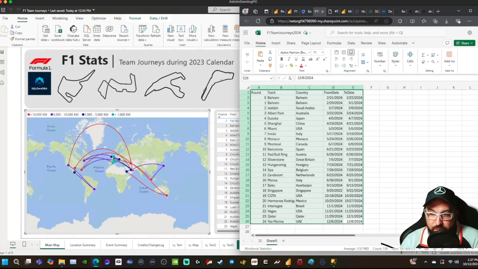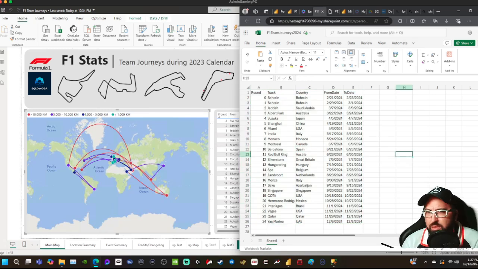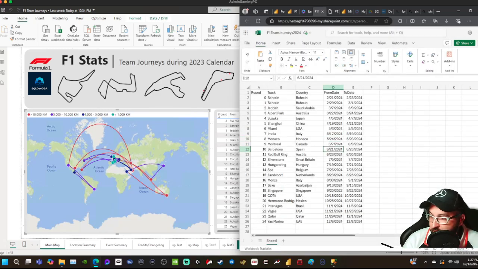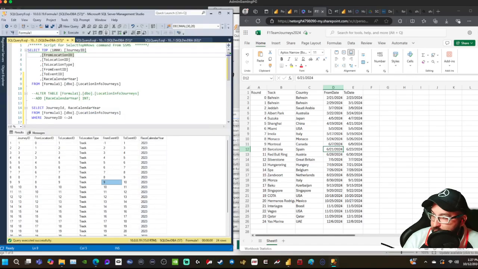I'm going to go through the work of putting this into SQL Server because I already have it set up in SQL Server. What does this mean? It means that all I have to do is load it into SQL Server and then refresh this report, and everything should kind of flow. So that's why I'm doing it the long way around, I guess you could say. All right, so what am I going to do now? Now I'm going to export this as a CSV and then load it into SQL Server because I can't just copy and paste into here, unfortunately.